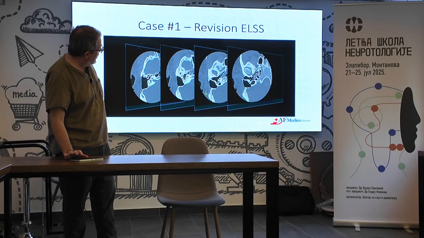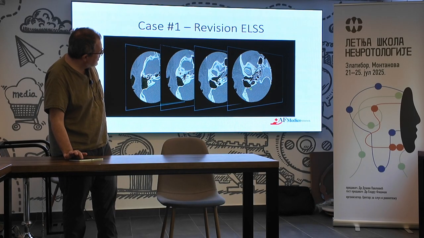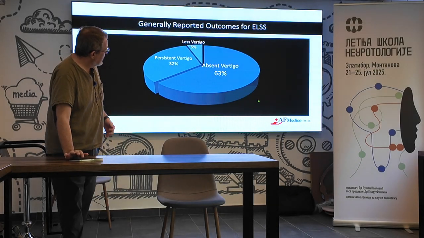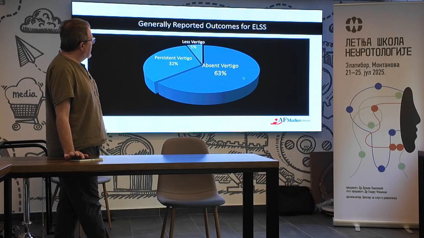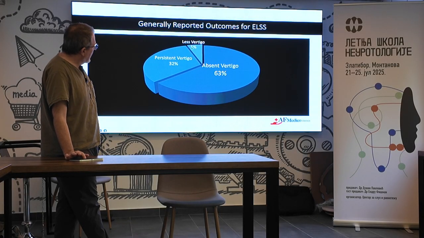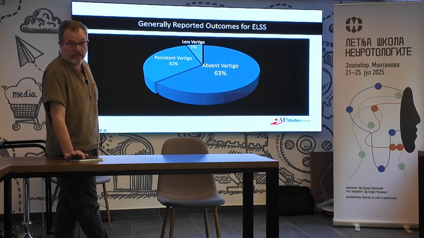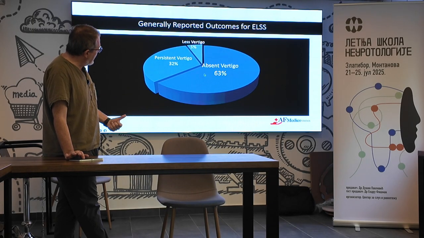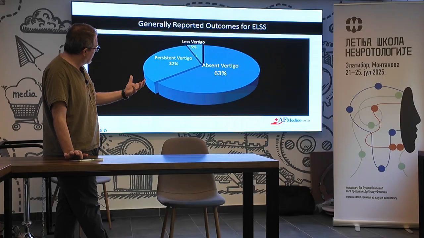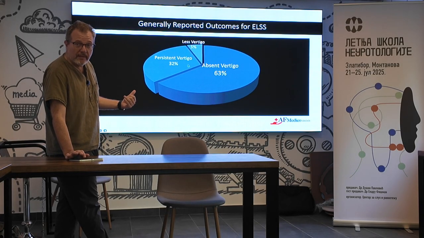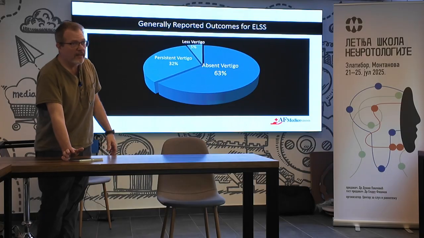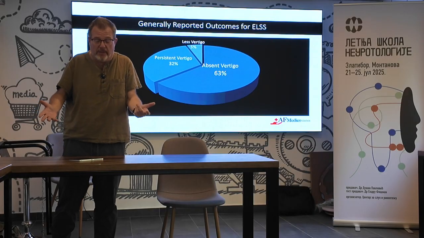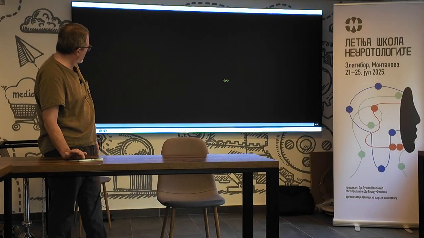And this is very common, because to properly do a shunt, maybe here there's a little bit of bone missing. But this was not a properly done procedure. The general reported outcomes, I'll show you my own, but the general reported outcomes with an endolymphatic sac decompression and a shunt is about 2/3 have either complete or substantial reduction of vertigo, and about 1/3 have persistent symptoms. So we tell patients that they have a 2 out of 3 chance that they will have improvement with a shunt. Okay? And I'll show you how this is done.